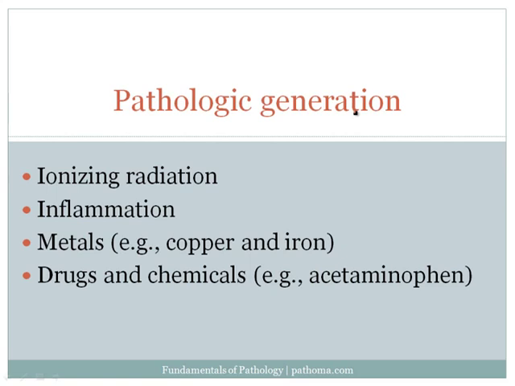Another example, just take an excess of copper. So what's the disease in which there is an excess of copper? It's called Wilson's disease. And in Wilson's disease, the excess of copper generates free radicals, which then leads to tissue damage, creating a series or set of certain clinical symptoms. So again, it's important to know, and examiners love to ask you, what's the underlying mechanism of damage in hemochromatosis, or what's the underlying mechanism of damage in Wilson's disease?